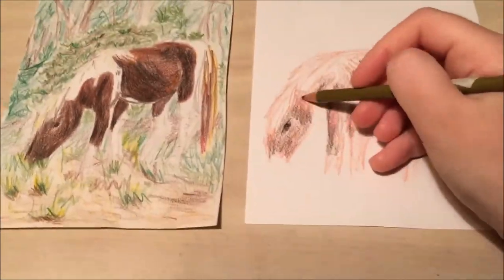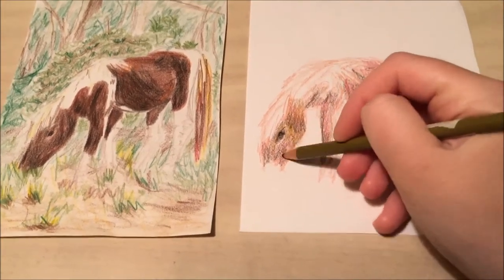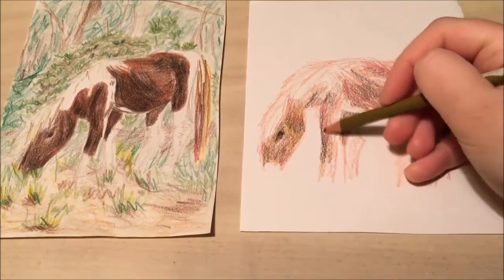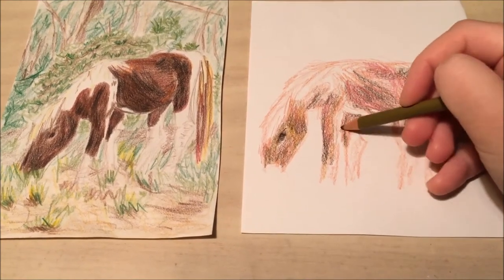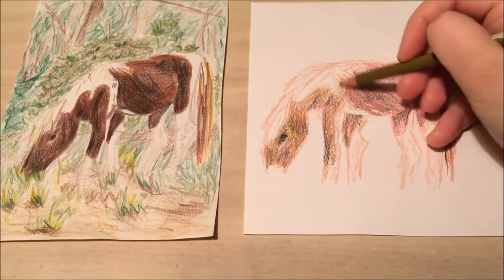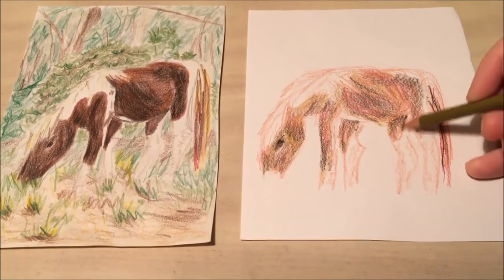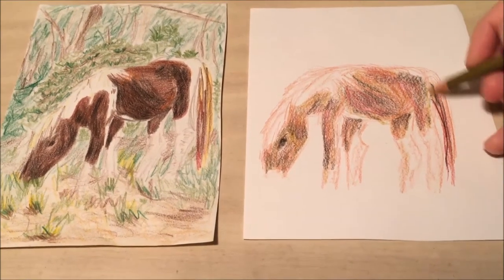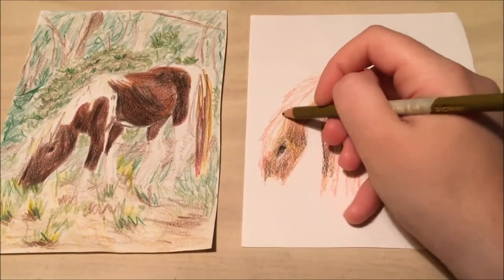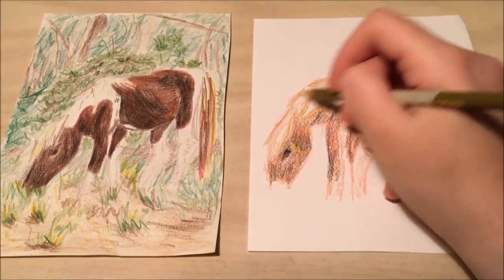I'm going to take a sandy brown and start to blend everything together. You can use a medium weight when you're pressing down. You do want to layer a couple more colors on top. But things will start to come together at this point. Look a little bit more cohesive. And some in the tail. And this is a great color to use for the mane. So I'm going to go over the tips of the mane hair, give it that color.